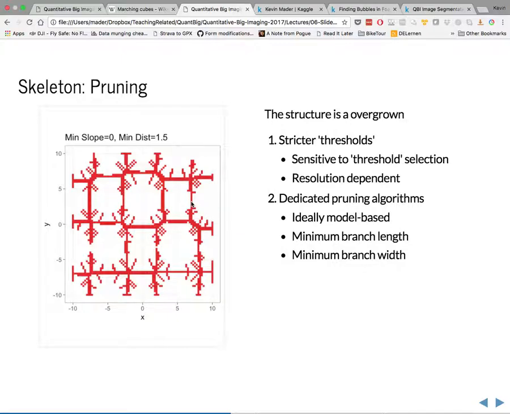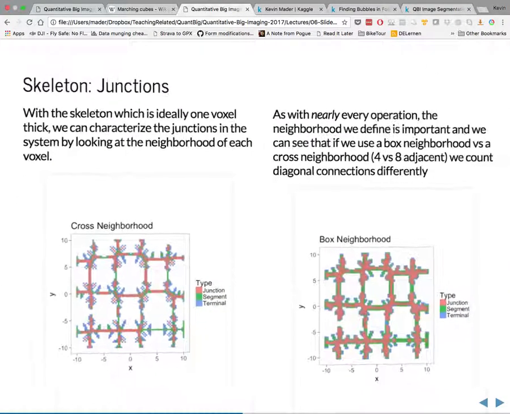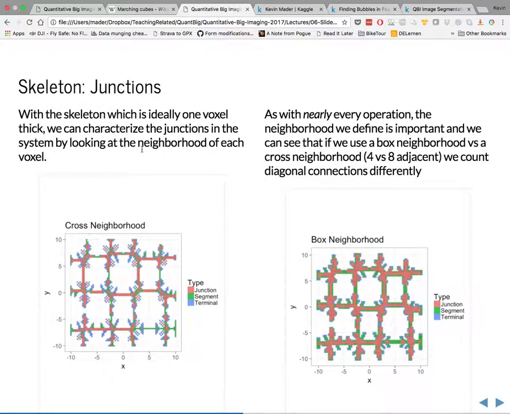If it's touching 3 other points, that means that it's a junction. If it's touching 4, then it's also a junction. And if it's only touching 1 point, then it's the end or the terminus of one of these branches. So we can go through our image and apply these different algorithms in order to see where the junctions and where the terminals are in our image.